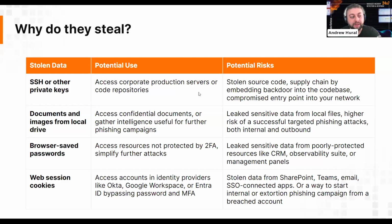When studying MITRE, I was always wondering about the technique saying a legit usage of passwords and identities. And I was like, why should that be that important? Why should that be that effective? But it happens that it's a real technique used by a lot of malicious actors, and it's getting more and more widespread at the moment. And of course, cookies. We just discussed it on the previous slide. It's just a great way to bypass MFA, a great way to use your identity.